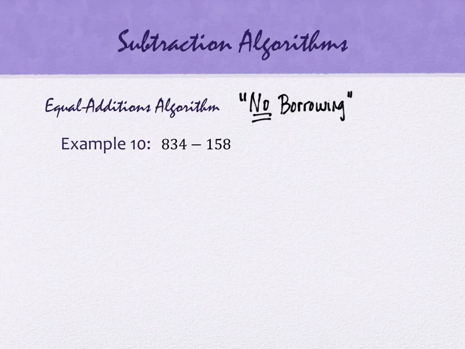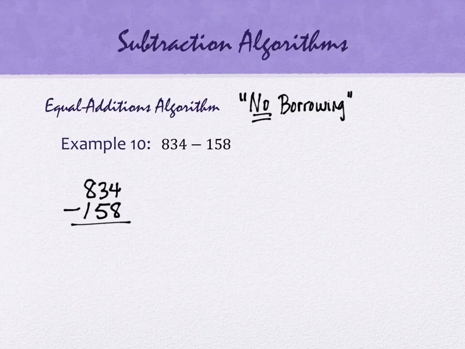So there must be something else going on because we know that sometimes you kind of need to do that, right? So let me show you how it works. You're going to write it out just like we have been, 834 minus 158. And you're going to recognize in the far right-hand column that you need to regroup or you need to borrow. 4 minus 8 doesn't work. So what do you do instead?